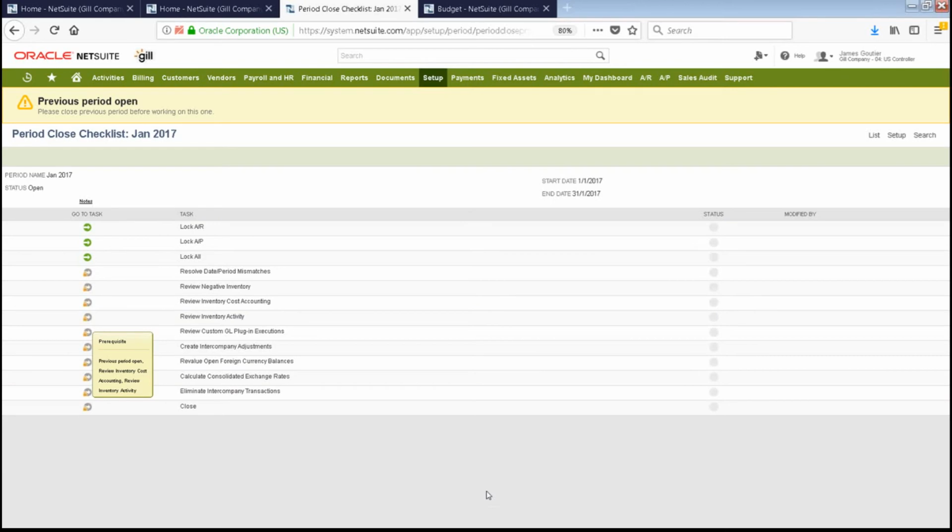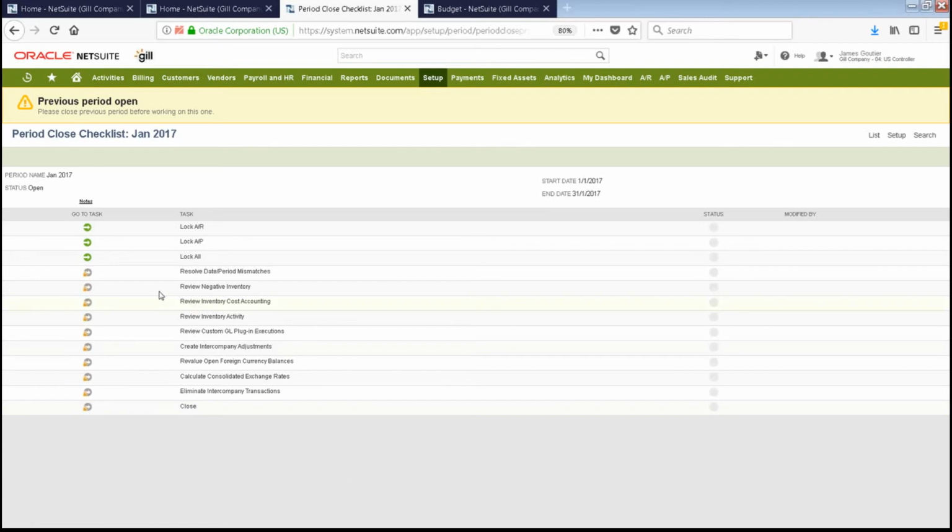So NetSuite provides a pure checklist with several clicks. You can lock down the GL and the system will then revalue foreign currency balances and will post unrealized gains and losses, which will automatically be reversed at the beginning of the next period.